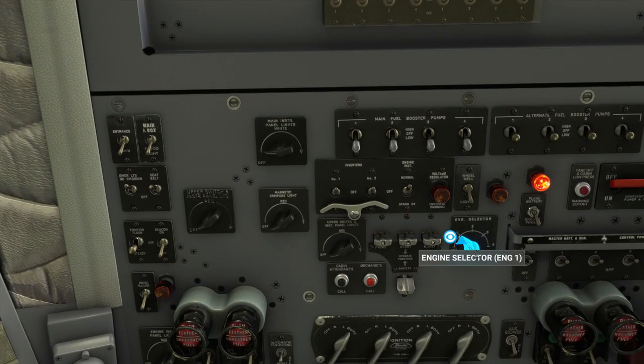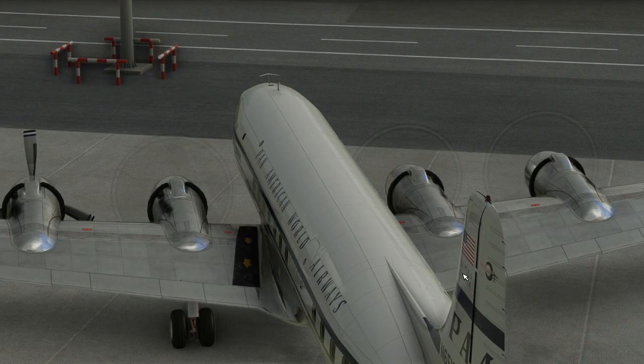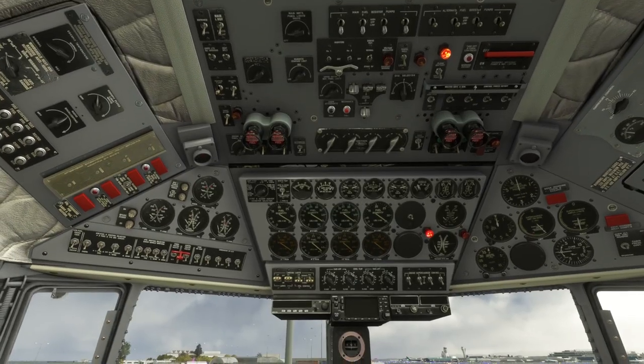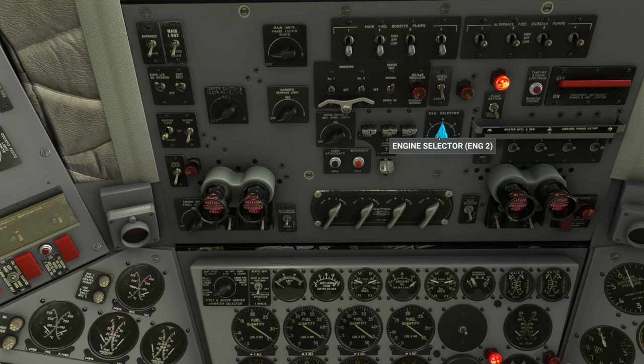Okay, so Engine 2. So boost and prime. 12. Is that working? Well, it's holding on there. Still waiting for the switches to flick. Okay. And finally, engine 1. Over here. Engine 1.